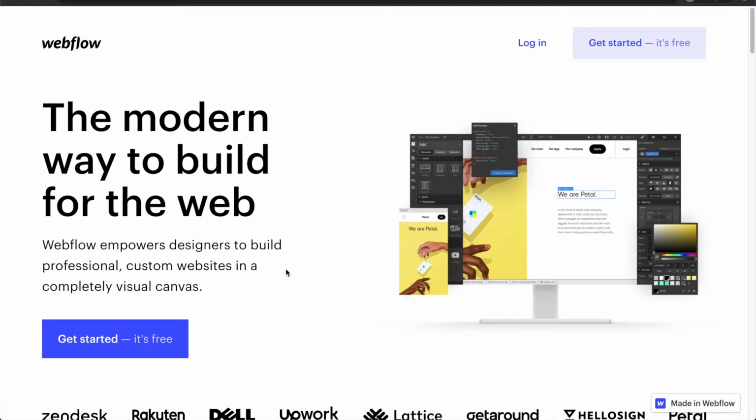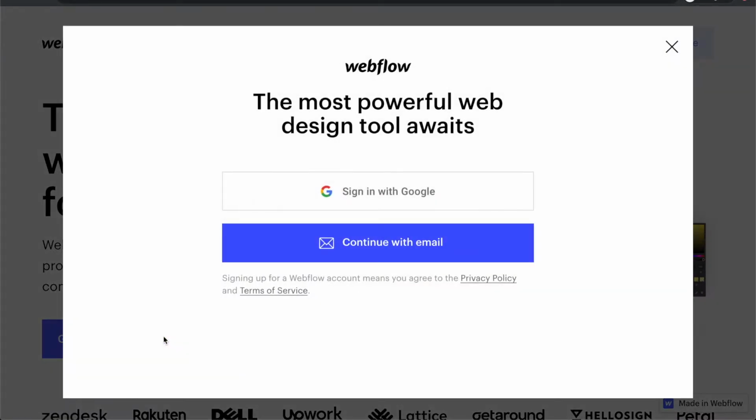But in order to get started, it is 100% free. And then if you were to end up getting hosting or any of the premium features, then that's when you would have to go ahead and upgrade. But you can go ahead and start designing your website for free right away. So it's awesome to go ahead and do that. And go ahead and click on the Get Started button right there.